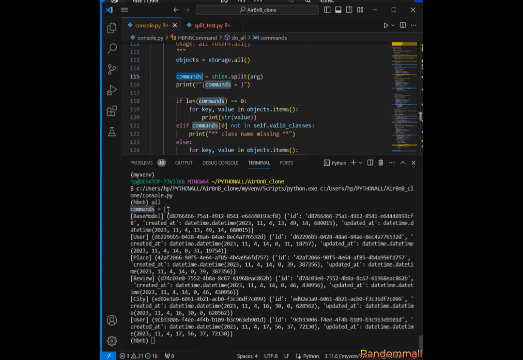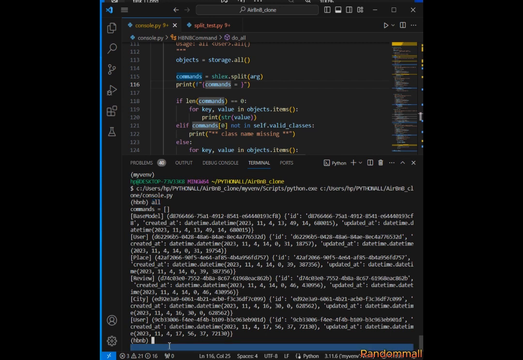This means that when we enter any of the commands, whether all or create or update, when it splits the argument, the command names are invisible. It can only print what follows after all.